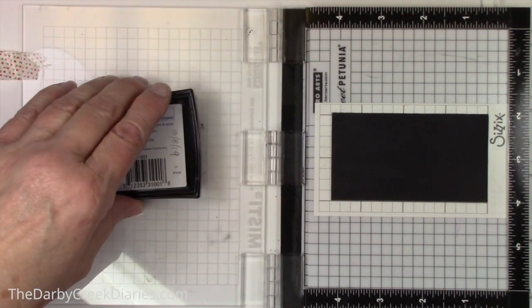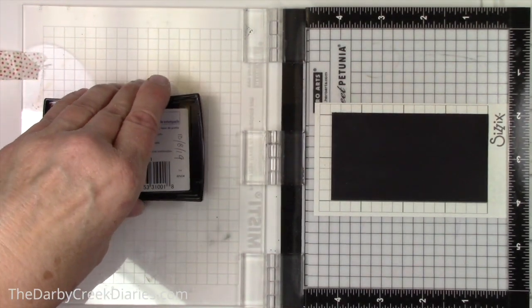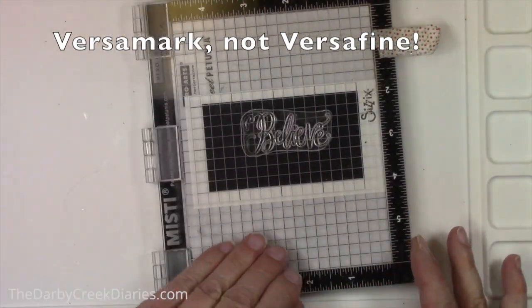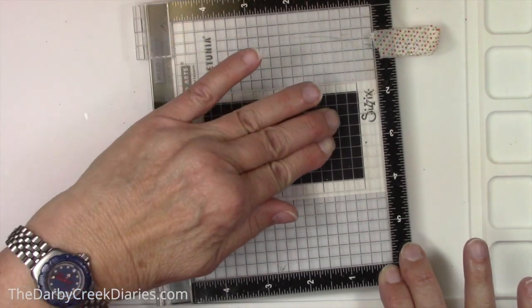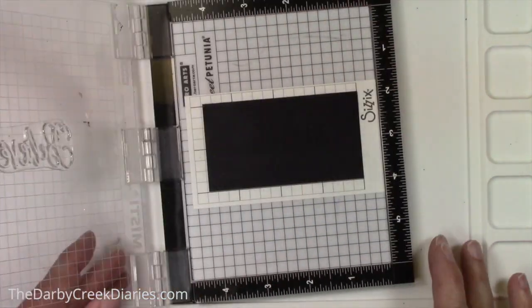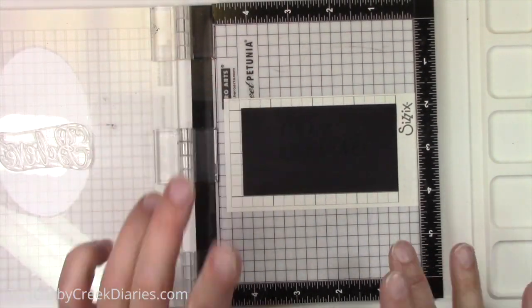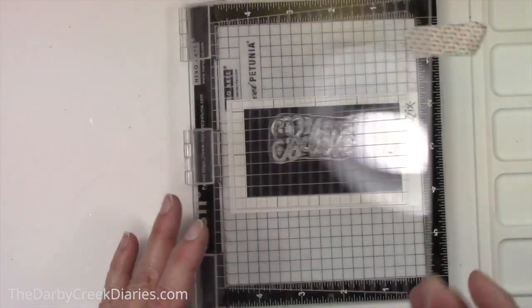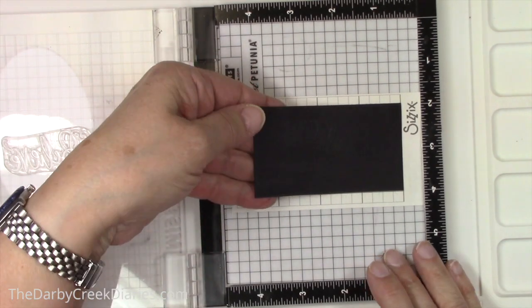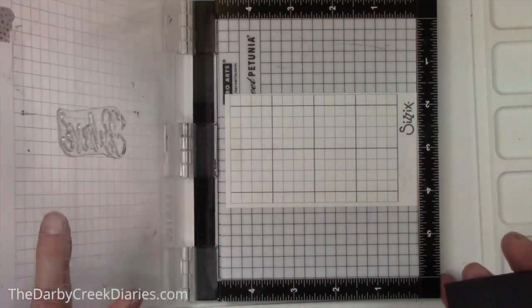And I'm going to go ahead and ink it up with some VersaFine clear ink that we talked about at the beginning. And the great thing about this is if the stamp just didn't take the ink great, you can restamp it and it'll stay in the exact same place. I'm just doing it once because I want to show you another product, and so I thought about stamping it twice, but then I didn't. So I'm taking this out, and you'll be able to see the word believe here.